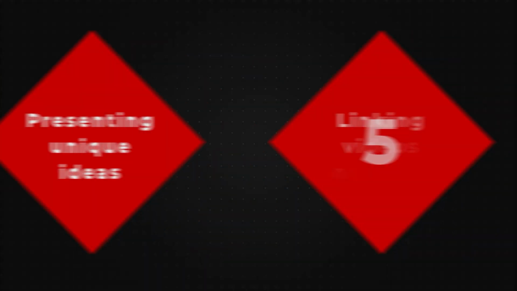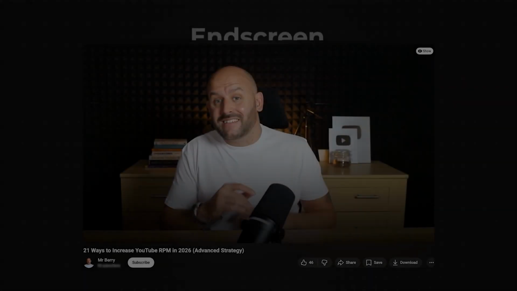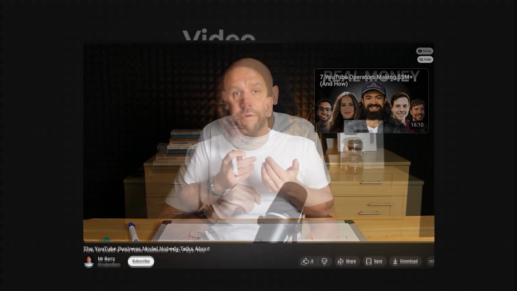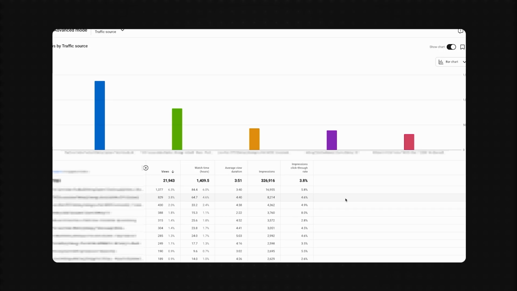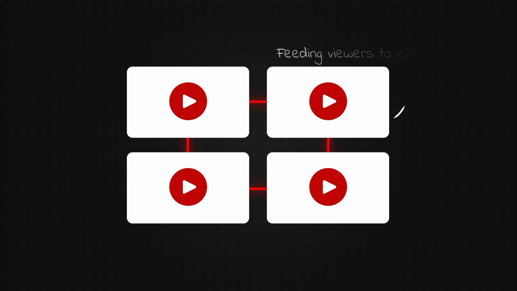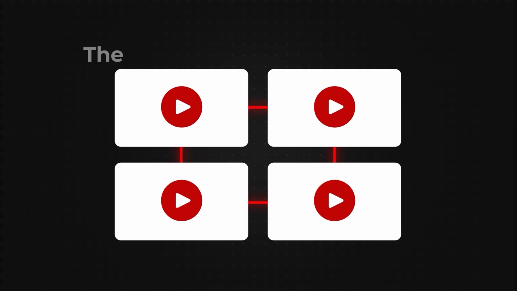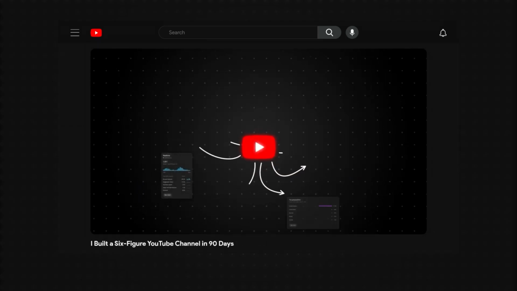But step 5 is where the compound effect actually gains momentum. Because at this point, you begin linking your videos together so that they work as a network instead of isolated uploads. The simplest way to do this is by directing viewers to another similar video using your end screens, video cards, and occasionally mentioning the next video during the content itself. You can actually see the connections between the videos back in your YouTube Studio data. When several videos are connected like this, they start feeding viewers to each other. And once that happens, the system begins to compound because every new viewer entering the network can end up watching multiple videos inside it. In fact, I already did this earlier in this video when I referenced 2 other videos on my channel as examples.